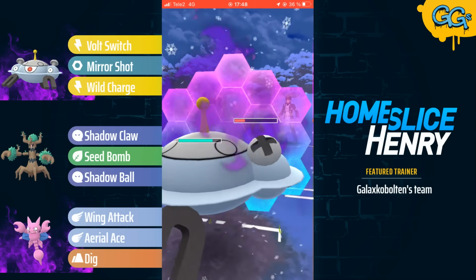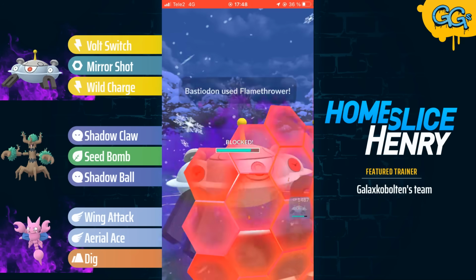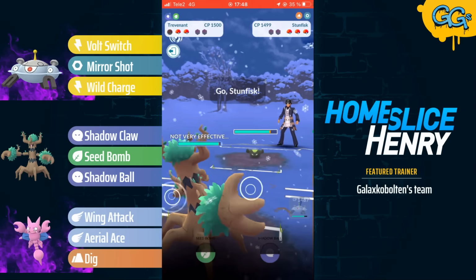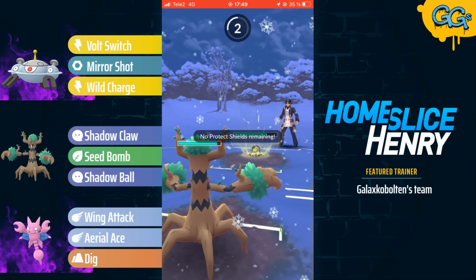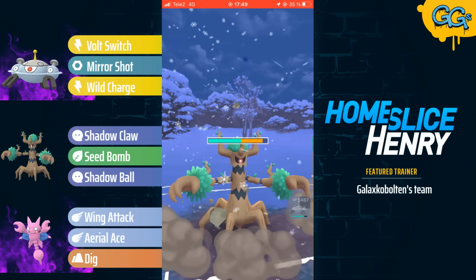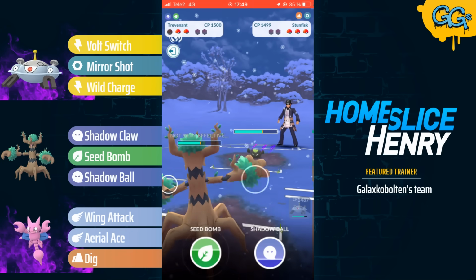Magnezone, I mean, this flamethrower is going to hurt. We do see the shield, and now we see the switch into the Trevenant, and it's a simultaneous switch, Trevenant into the Galarian Stunfisk. The opponent pivoting shows that they are strong to that Magnezone in the back, so it is probably going to be a counter user.